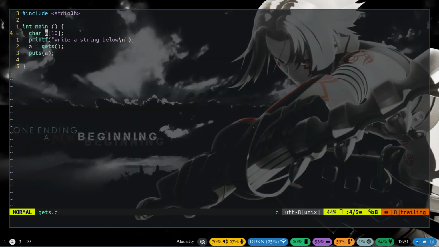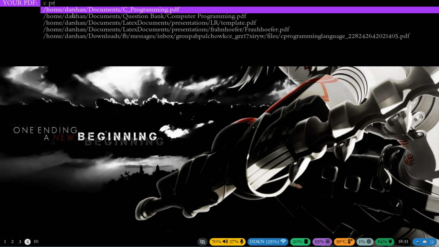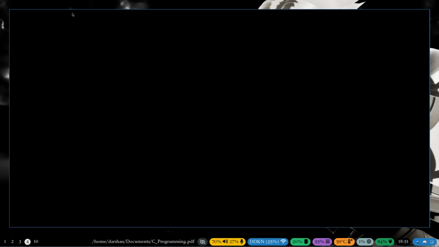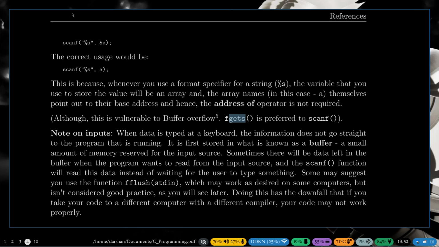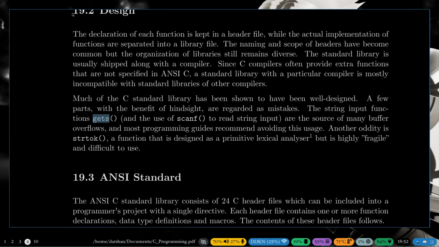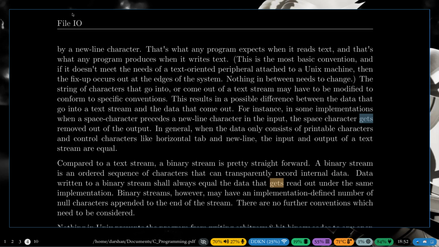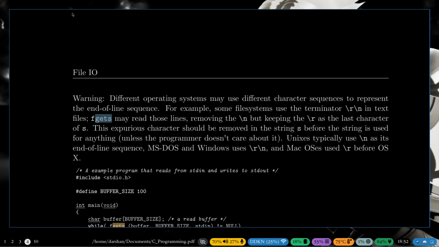Let me look up the book. C programming.pdf, gets. Okay. There is no gets. What is fgets?